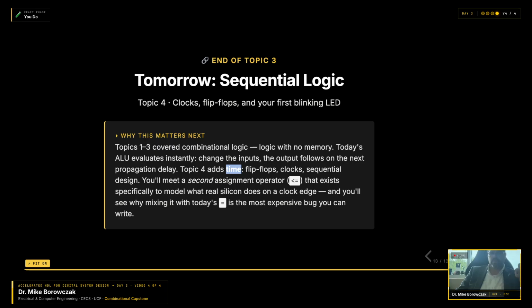Time will now start to allow us to do things with flip-flops, clocks, sequential designs. And we'll meet a second assignment operator that looks a lot like our traditional assignment operator, and we'll talk about how it differs from the one you've already seen. And with that, keep building awesome things, and we'll see you next time.